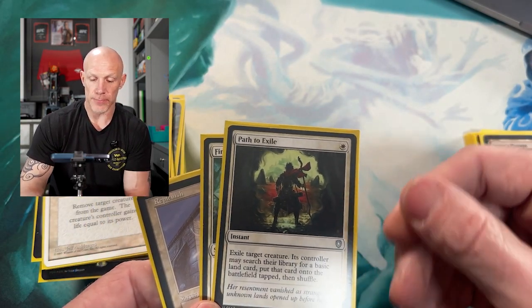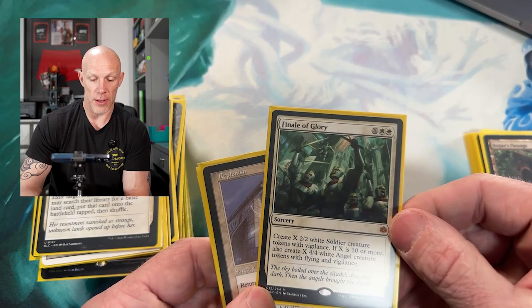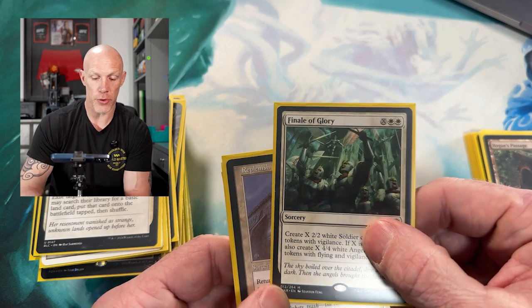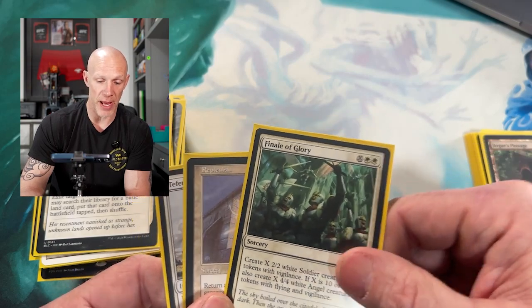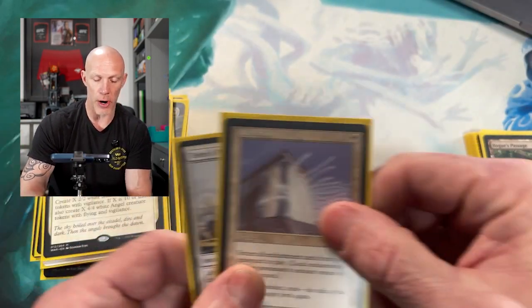Path to Exile. You can exile a target creature. Finale of Glory. Look at this. Create X 2/2 white soldier creature tokens with vigilance. If X is 10 or more, also create X 4/4 white angel creatures. Again, I'm going to be creating a lot of mana with this deck. I've got those token multipliers. This is a huge card in this deck. Came from War of the Spark.